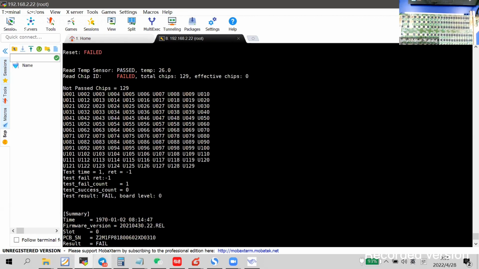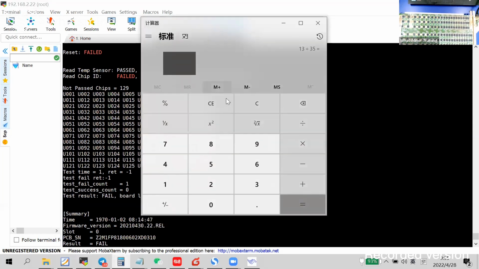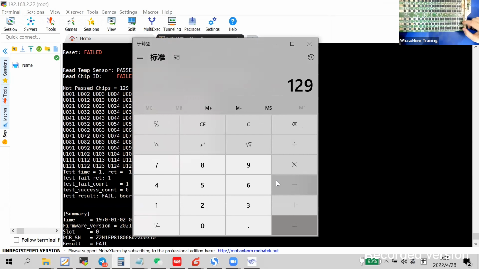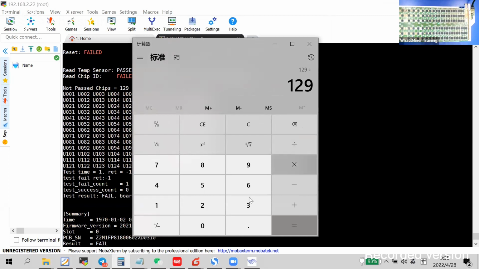So according to the chip count, we can do a calculation. 129 chips. We know that on the board a group has 3 chips, so 129 divided by 3 is equal to 43 chip groups on the board.